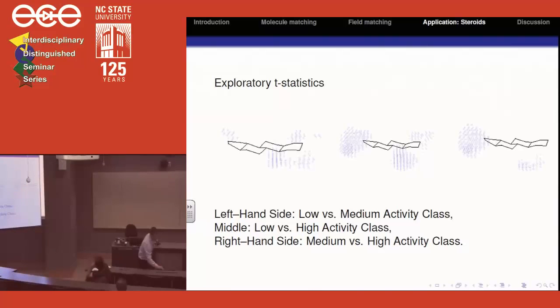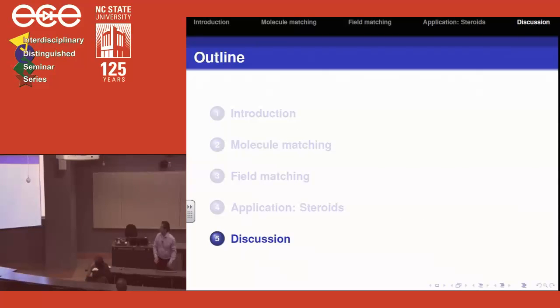Right. I've included quite a lot here, I know, but I've told you about the steroid molecules and two approaches to matching. One based purely on the points, and then the second one, the more recent work on the fields. And I think the fields one gives you slightly better clustering than the points only one, which I didn't show you, but it is a bit better. I think it's taking more into account.